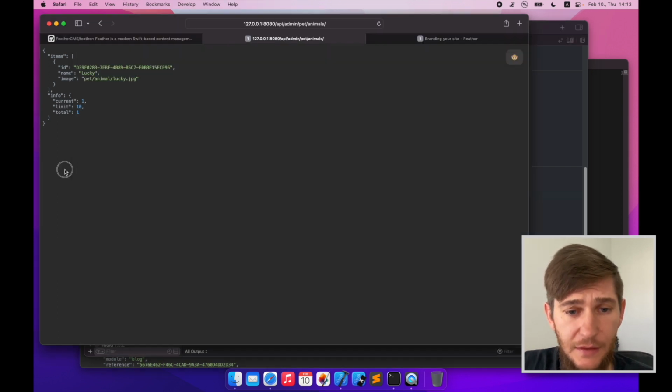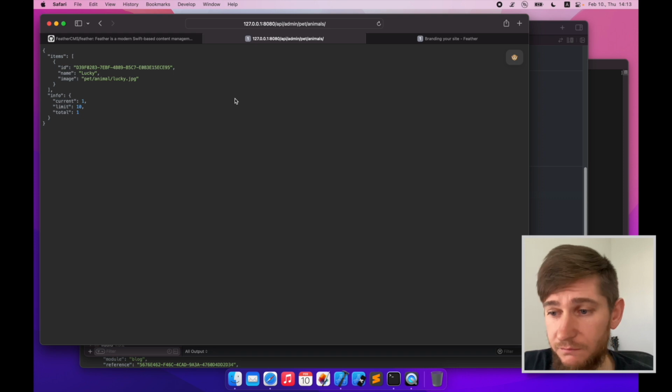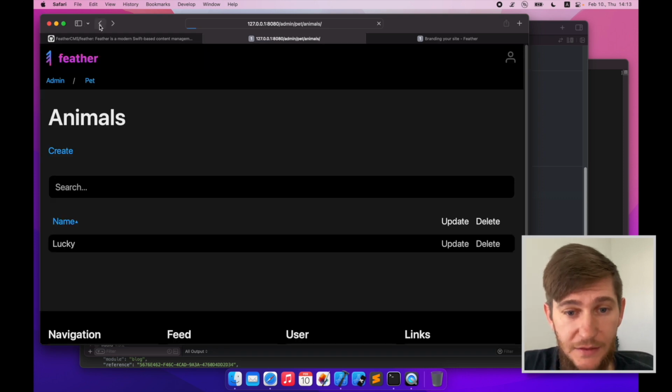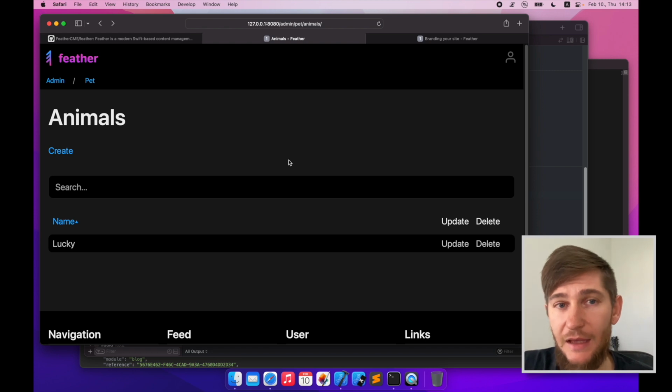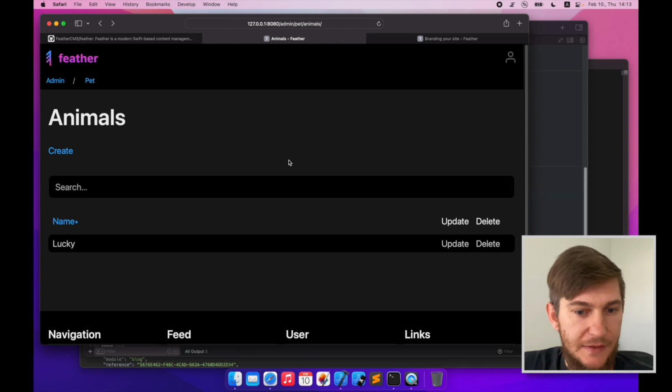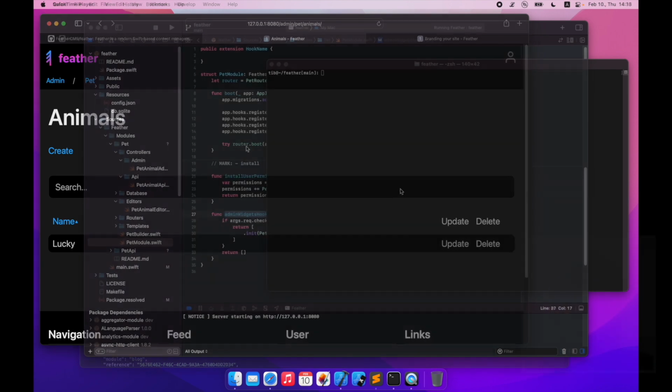So that's how you can create a new module for Feather. It's really easy, it's really convenient. You can use the generator and you only have to take care of your relations and business logics, and you don't have to deal that much with user permission control or boring stuff like that.